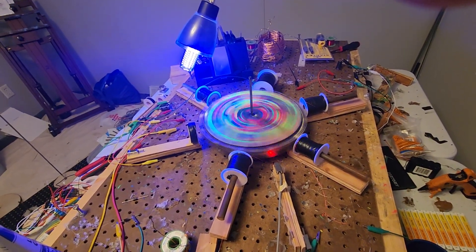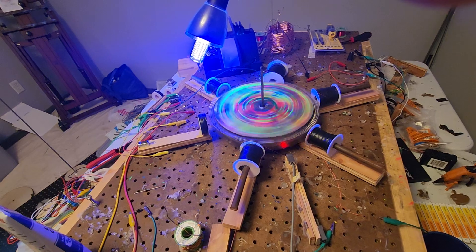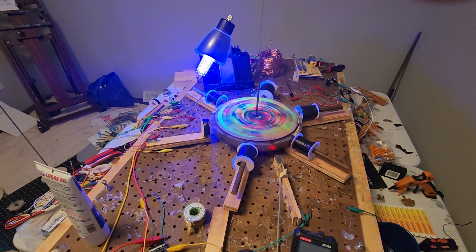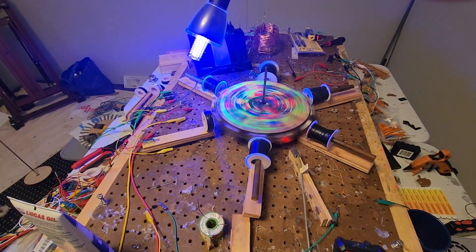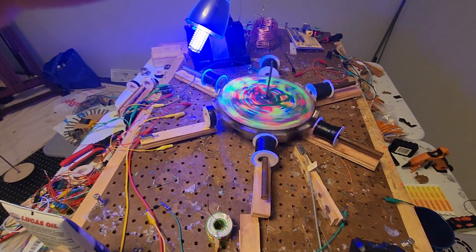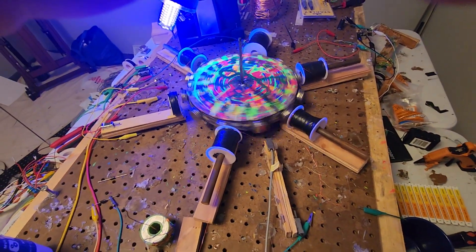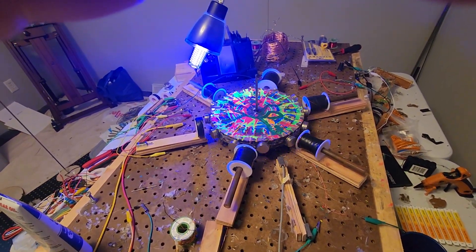That is going much faster. That sounds like it's about to fall apart. But getting up to speed quicker would be a benefit. It's not perfectly silent anymore — it's got a hum to it, maybe a little like a snap. I can hear the reed switch, but it's something else too, and there's something knocking. I'm not quite sure what that is.